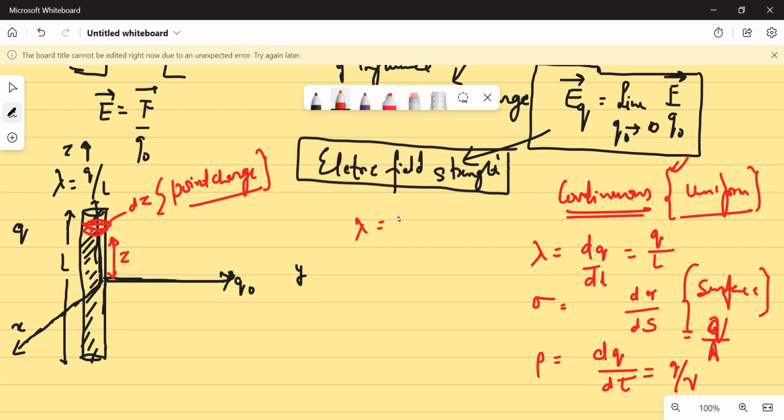Let's say my charge density is some function of z. What does it imply? It implies that with increasing z, my charge would increase. So certainly this is not a description of a uniform charge; this is a non-uniform charge distribution. Overall, if your charge distribution is uniform and continuously distributed, you can define three quantities given by lambda, sigma, and rho. Lambda is most appropriately called the linear charge density. Sigma is most appropriately called the surface charge density.